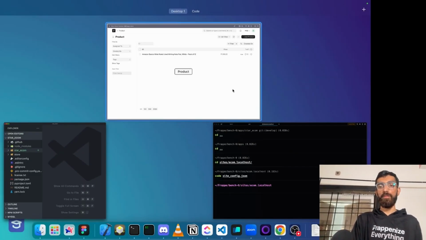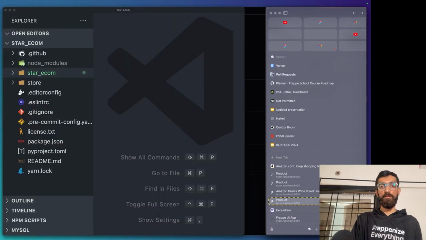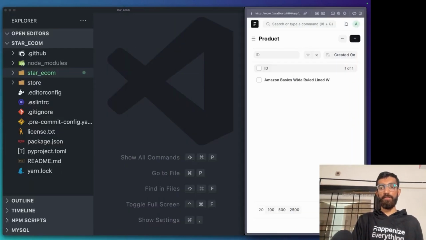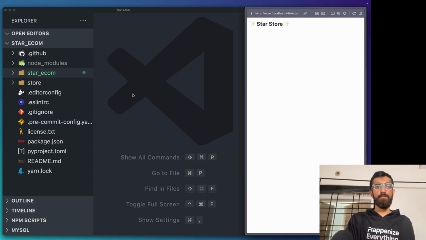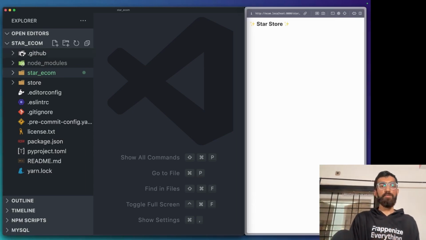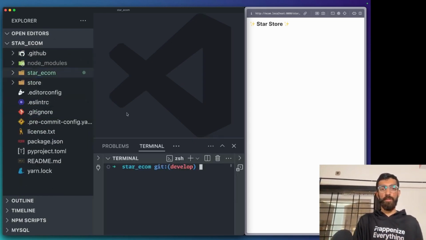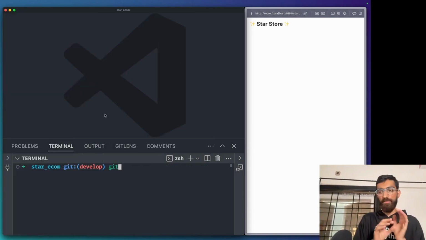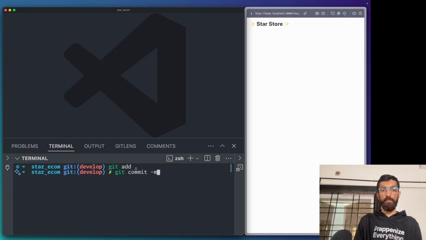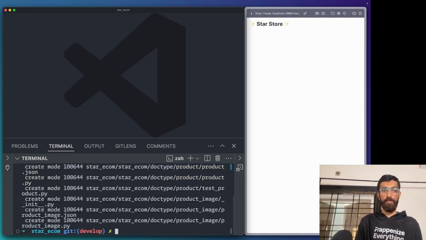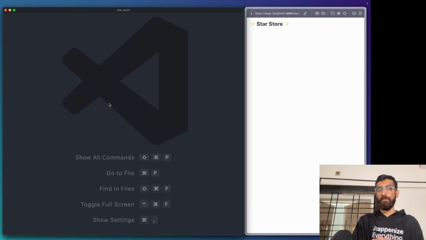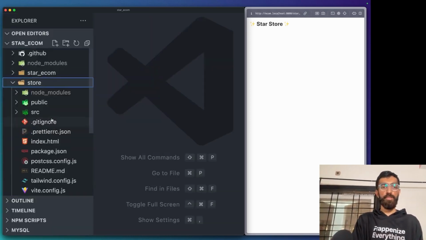Let's bring the browser here and, nice. And we'll go back to our Frappe UI app. So let's get the list working. So what I will do is I will do this as if I am doing it for production. So I already have the doc type. So this is how I would do, like as it is. Git add dot, git commit dash m core add product doc type, right? That is what we did. Commit for that. Let's proceed.